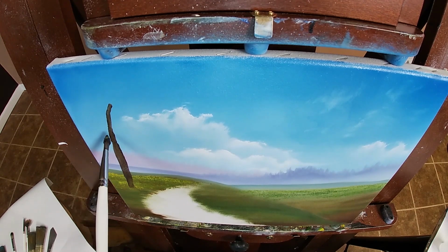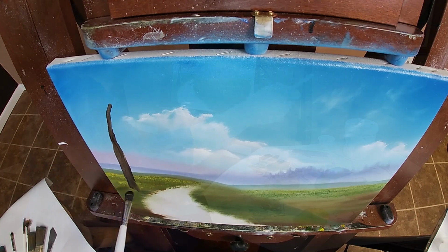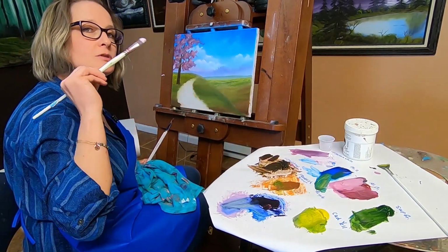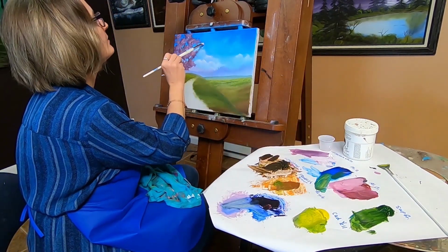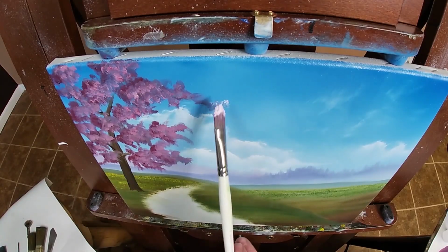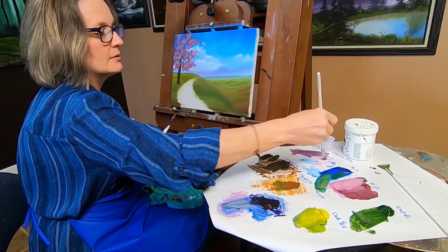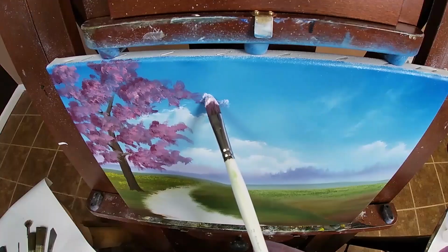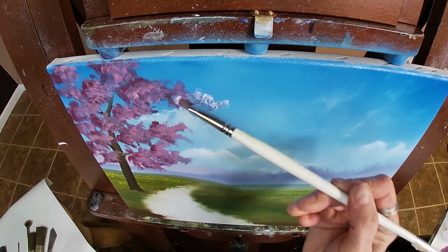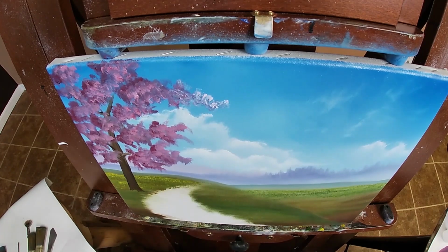I'm going to reload. Just kind of fatten up the bottom of my tree trunk a little bit. You really need a lot of paint because we want enough on there that you can just touch your canvas and the canvas will pull off just a little bit. See that? And then they'll start to mix when you go on top of the pinkish ones.